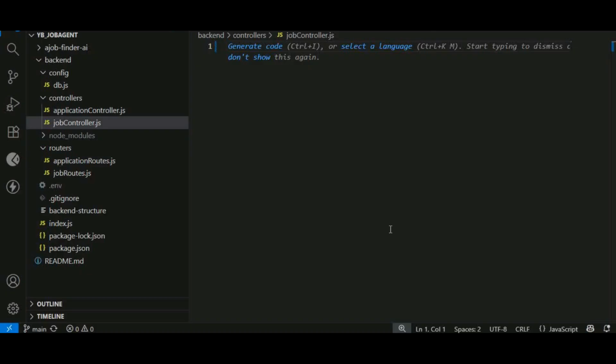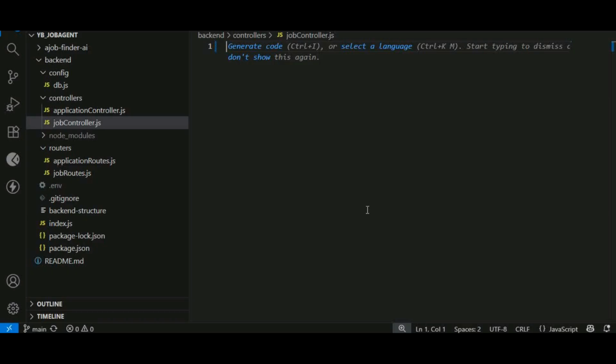Okay, so I want us to start with our job controller, then we'll move to our database later. Let me explain to you what the job controller is going to do. The main thing of the job controller is to help fetch the particular jobs from Adzuna.